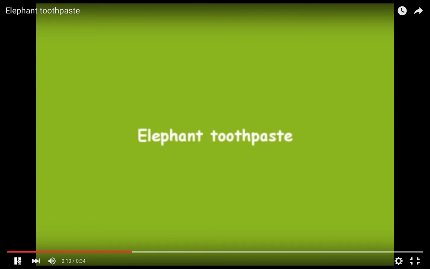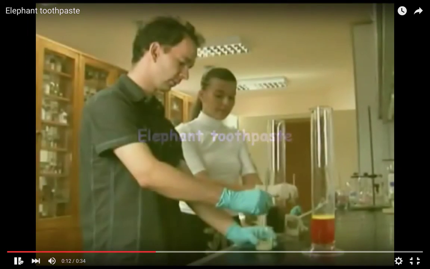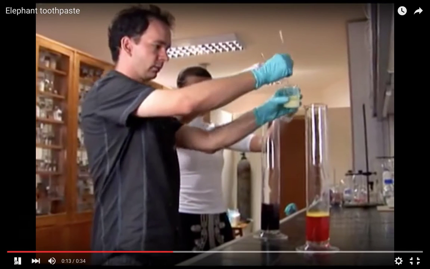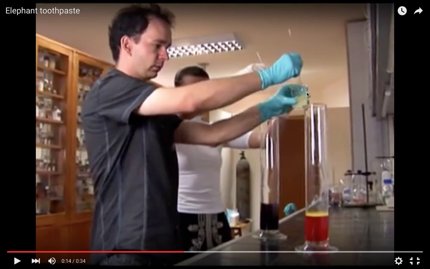So once we get to all the reactants, I'm going to pause this. In this beaker is a solution of either potassium iodide or sodium iodide. It's the iodide ion that's relevant. You have a 30% solution of hydrogen peroxide, and some soap bubbles have been added to trap the O2 gas.